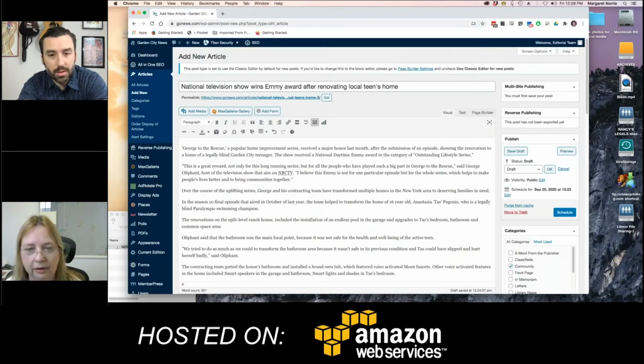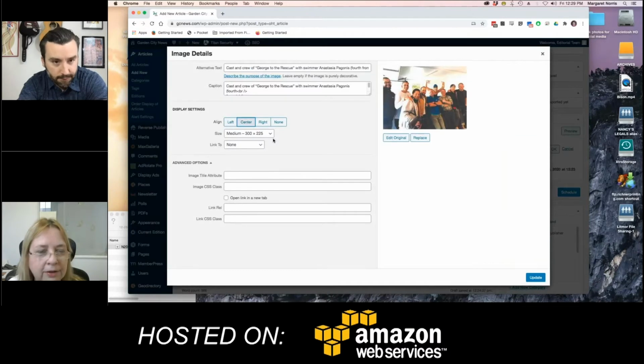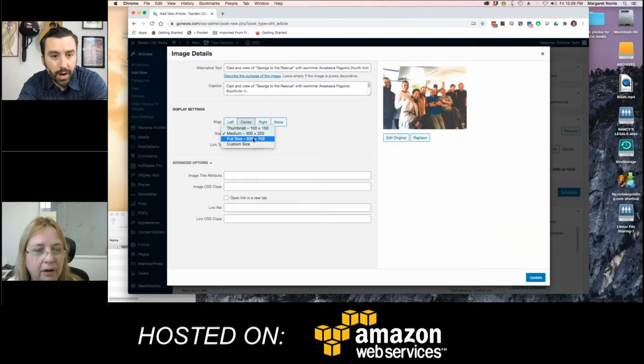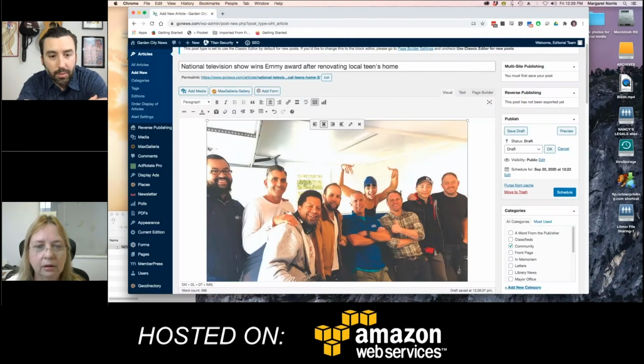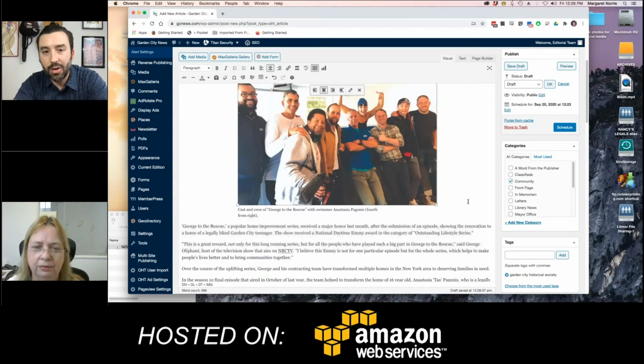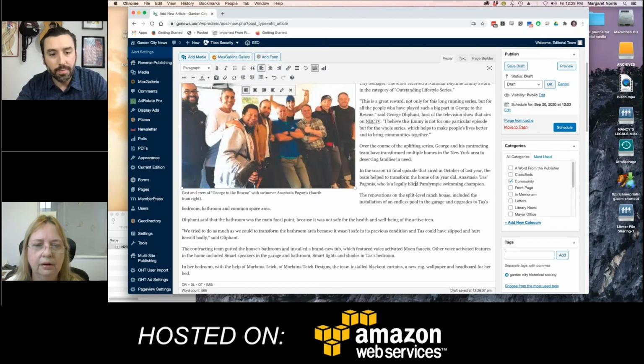So you insert that, and you can edit the way it looks if you wanted to, for example make it centered instead, or use a larger version of it. That's actually something I want to emphasize: it's better to choose the full size rather than drag the corner. You can downsize it, but if you take a small image and try to increase it, it can pixelate. So it's just better to use the full size there.